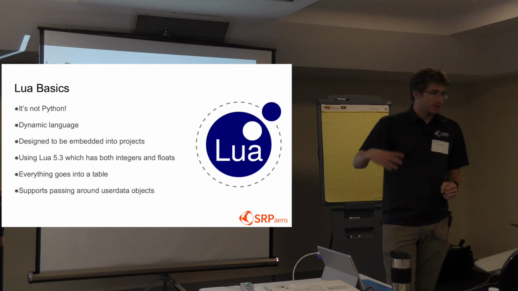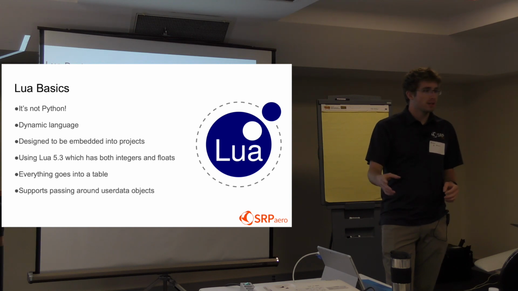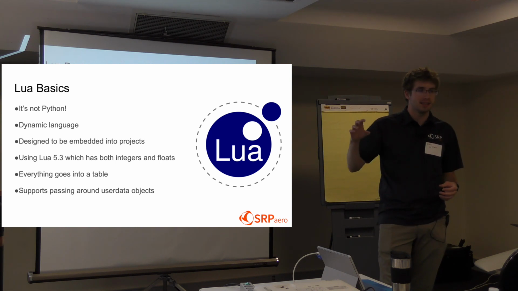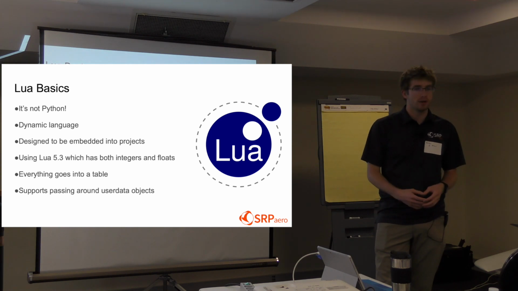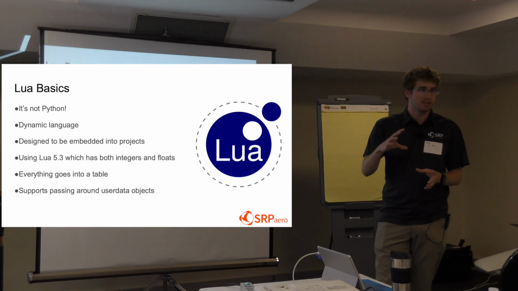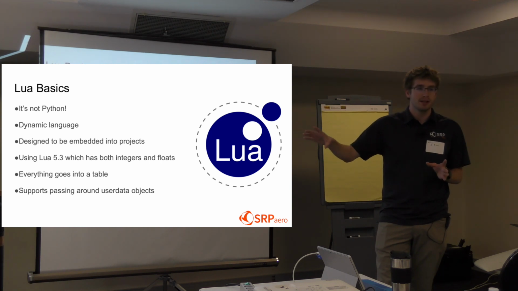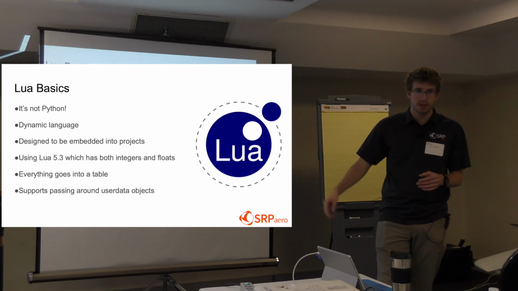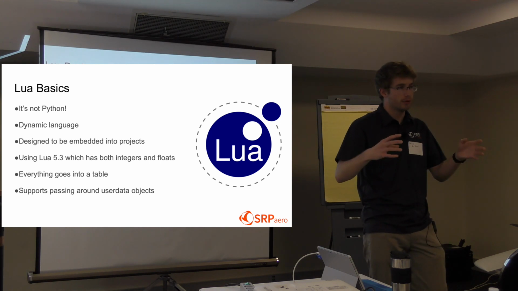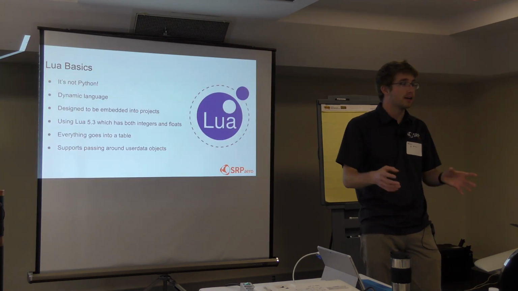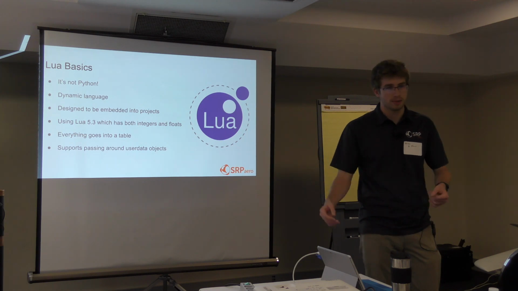And then you can pass around the user data objects, which are the more complicated ones. Interesting with the user data object, and this is how the actual integration works, is you can say this is the meta table. When you call a function on something, it looks up a meta table for it, which is a normal table, and then goes and calls those functions. So user data objects are really just pointers into memory that have a meta table and a name associated with them. If you got really complicated internally, you can actually define a class for yourself with your own meta table, and then inside your script, you've defined a new object that you get to pass around.